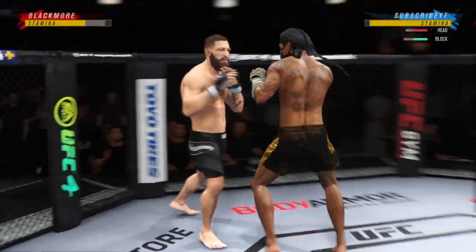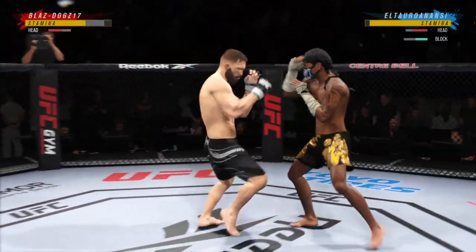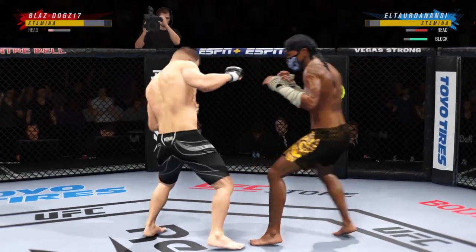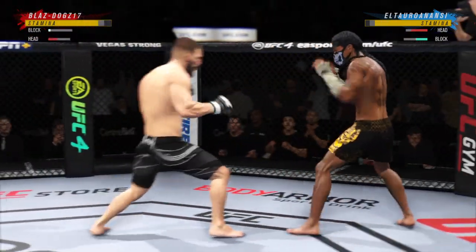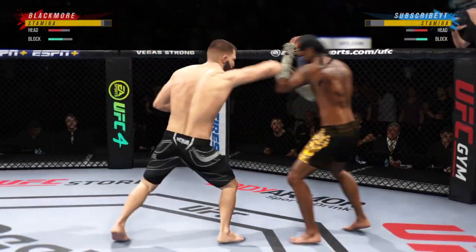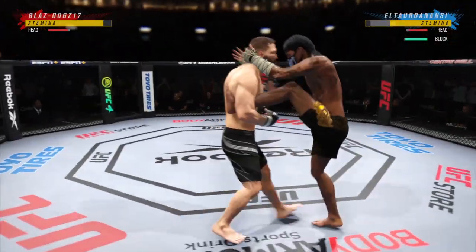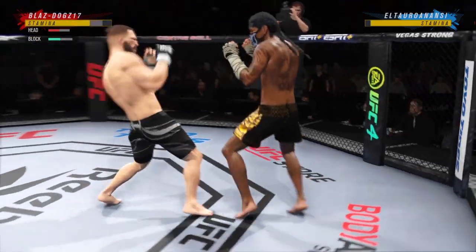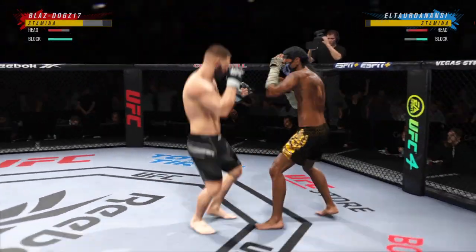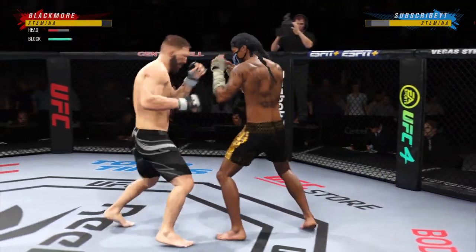He's gotta go change that finish down now. Straight right! And there's another uppercut. DC, you've got a pretty good uppercut — I'm not sure it's as good as his, but pretty good. This guy can throw it on both sides, and he throws it with the same amount of power to the body and to the head. He's very, very good. Big knee! He was hurt — go get him. Knee to the body! Wow, huge head down!